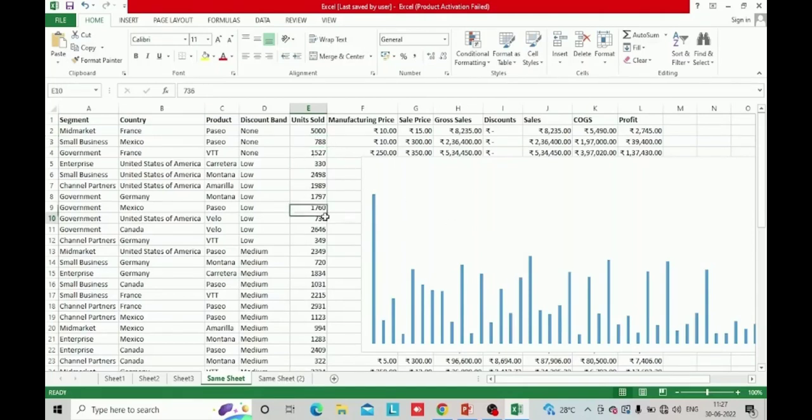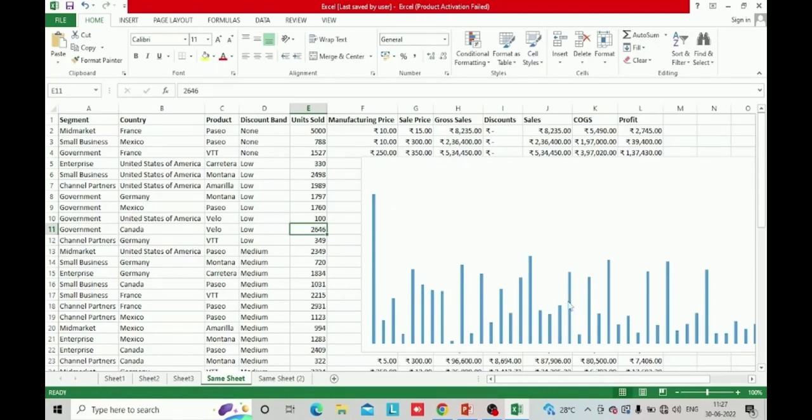If I make it 0, there's nothing here because I put it as 0. If I put it at 100, it's coming. So you can make changes here, and accordingly the changes will happen on the chart.